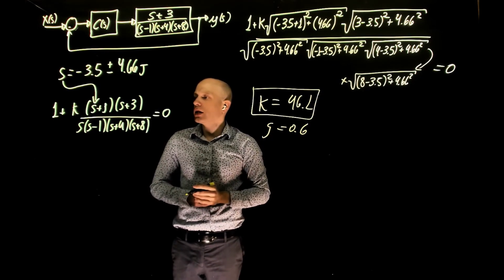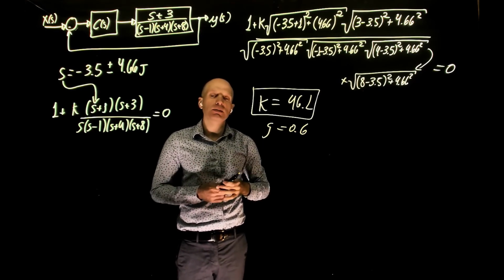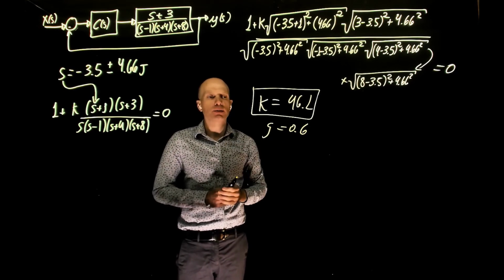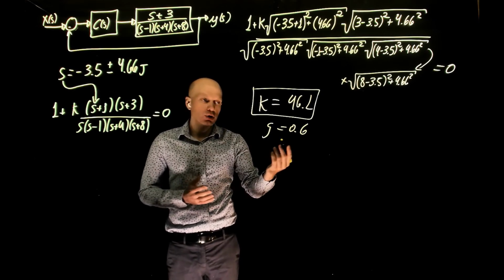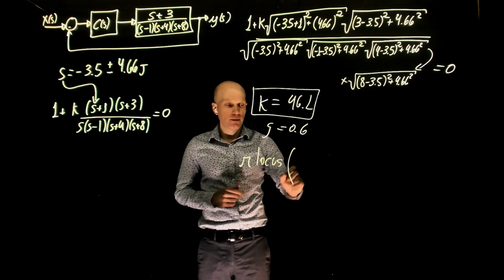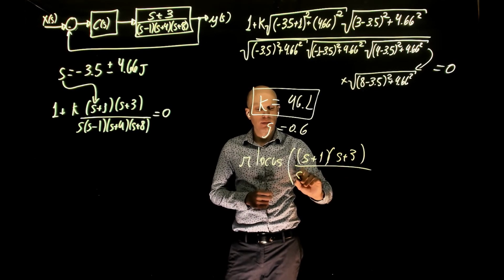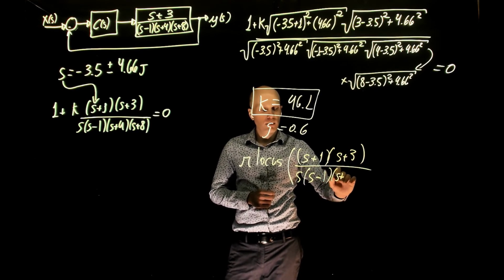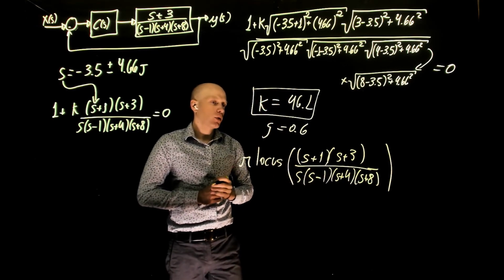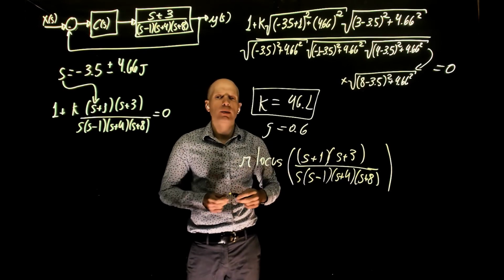You can try this on MATLAB and see if the results are comparable. They will not match exactly, and this is because of the assumption we made about the poles lying exactly on the asymptote, but it should be pretty close. To check this on MATLAB, you can type rlocus of (s plus 1)(s plus 3) over the denominator, where s is, of course, the transfer function itself. And this should give the graph that you can now compare with the results you obtained here.